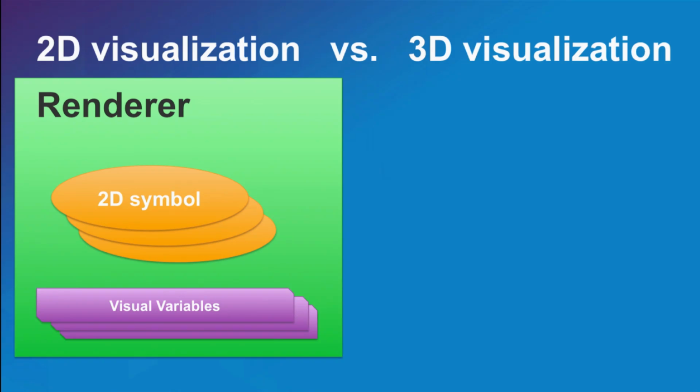The visualization is controlled by the renderer on the layer. When we talk about visualization in this session, we're mainly talking about a feature layer or a scene layer. So it's the renderer that controls that. And then you have 2D symbols and then visual variables. How many of you are familiar with visual variables with our API, by the way? Just by show of hands, so I can have some context. Okay, so not very many. So we're going to talk more about visual variables later on.